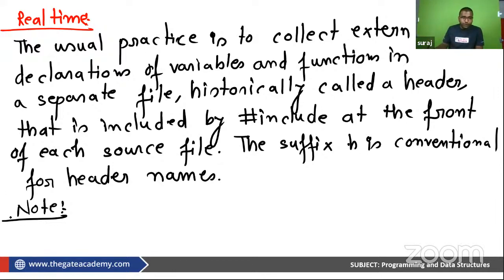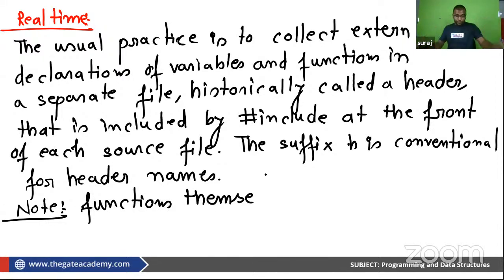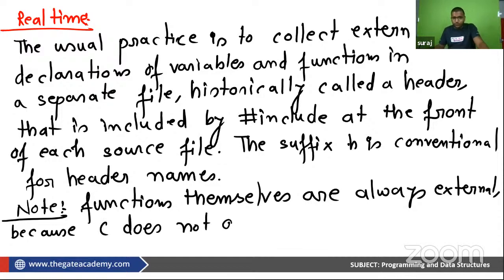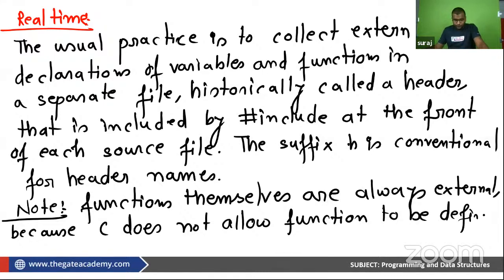No. Now after that we are going to see static, which is very important.